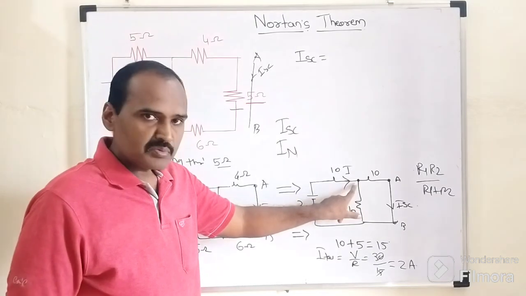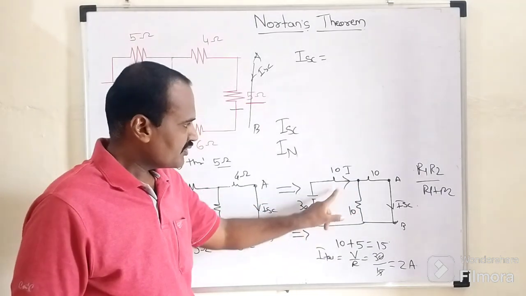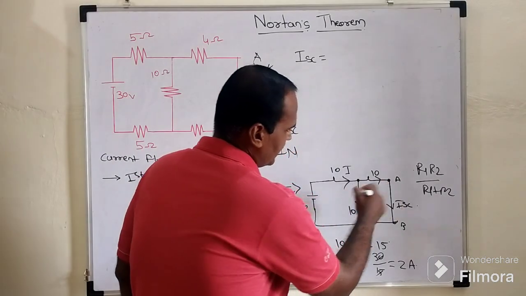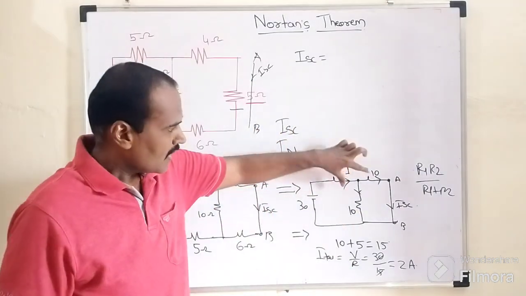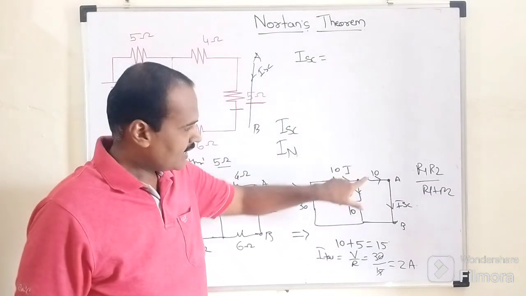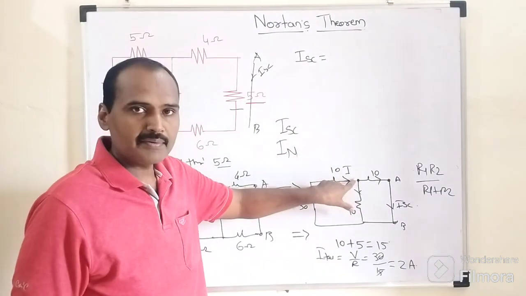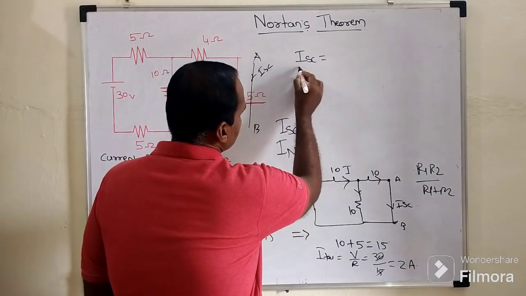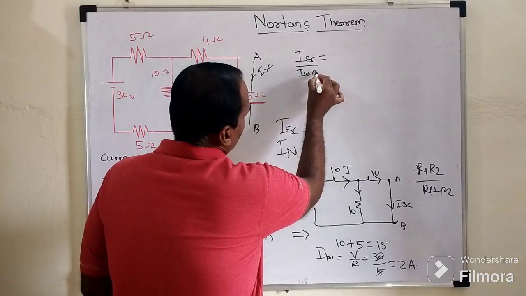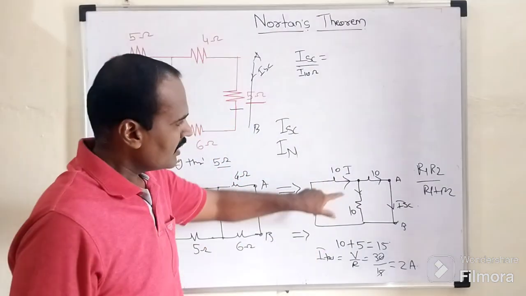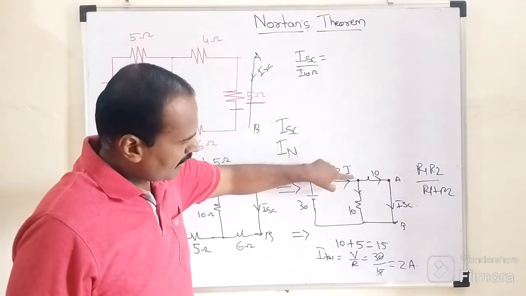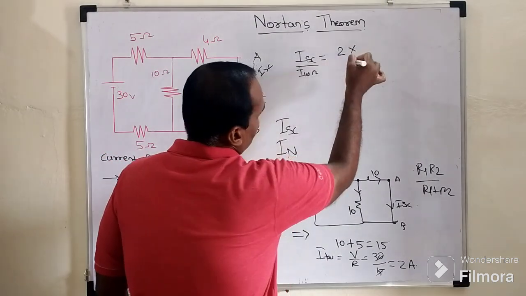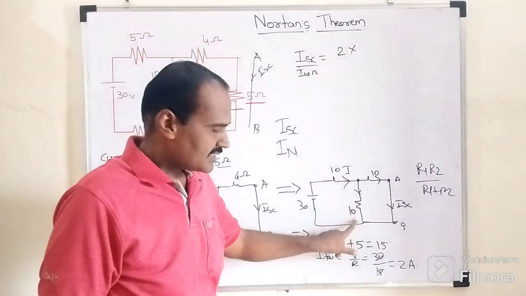As we know, up to this particular node the total current due to the 30 volt battery is exactly 2 ampere. The tendency of that current is to get divided between these two branches, because they are connected in shunt form. So at this node we need to use the current divider rule to determine this ISC, or the current flowing through this 10 ohm resistor. According to the current divider rule, the total current is 2 ampere, multiplied by the resistance in its opposite arm.